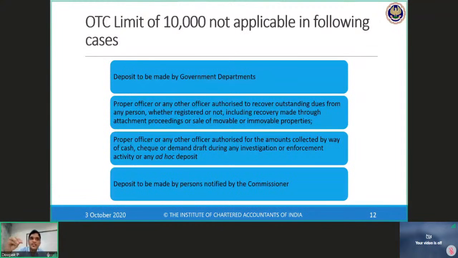Then you will not make a distinction between TDS amount and cash amount. All of those go and lie as a balance in your electronic cash ledger. There is no distinction of TDS of last year, TDS of current year and things like that. Either you make cash payment or you make TDS payment, it is the same. There is no distinction. So in a nutshell, TDS deducted last year gets added to your electronic cash ledger, which you can use for next year's payment as well.